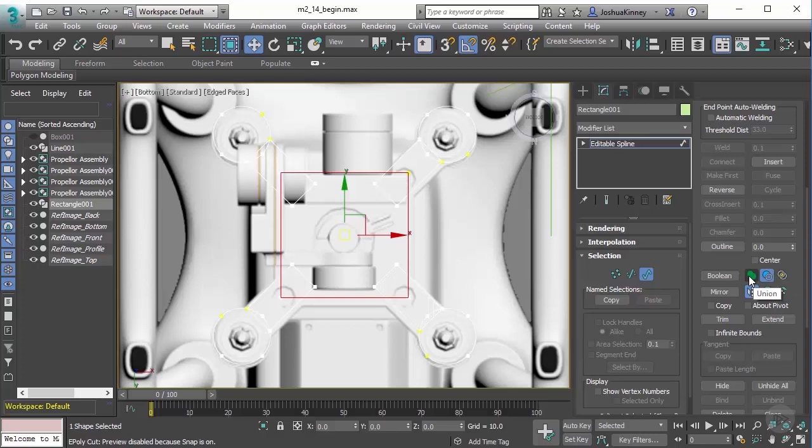Union is simply going to unify all of the splines while cutting out any extra geometry. The subtraction is going to subtract a shape from another shape. And intersection is going to subtract everything except for the items that they have in common, that are intersecting with one another. So for example, if we were to intersect these 2 pieces, it would leave behind this shape right here. So let's switch it over to Union, and then let's turn on the Boolean tool.